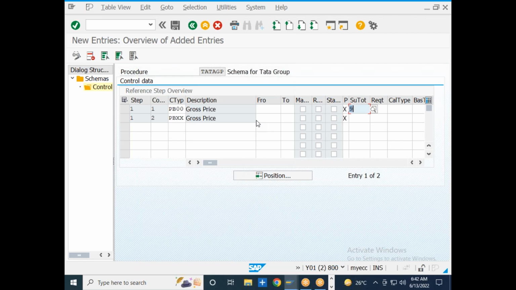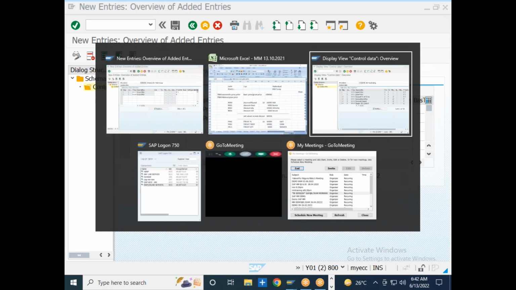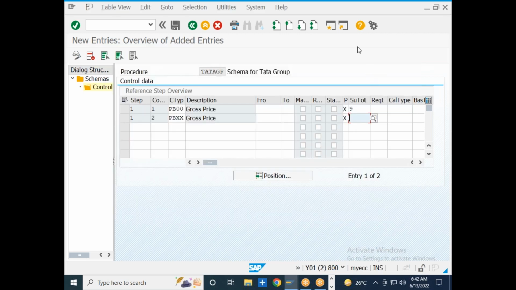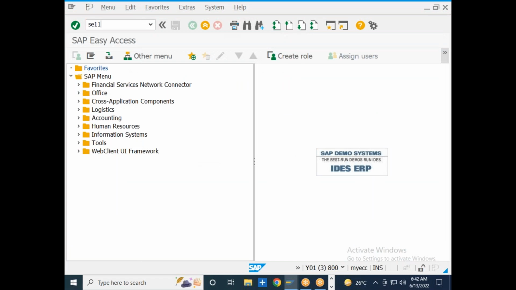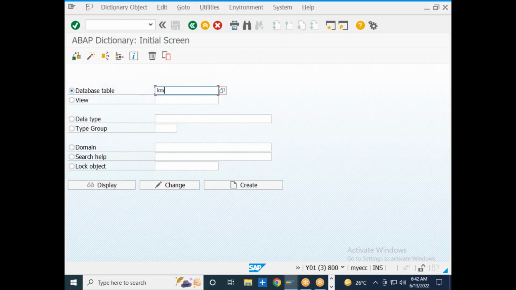Okay, so if you maintain a condition type value as 1000 rupees, that particular 1000 rupees will be stored in the structure KOMP, BRTWR field, on the fly when a program is trying to execute. So which is nothing but a subtotal. Okay, so I will go to SE11 and look at KOMP. KOMP is the structure, and I will go to BRTWR, right? So this is the KOMP.